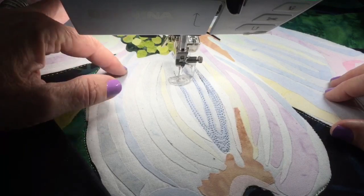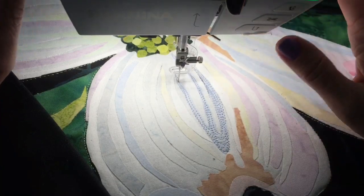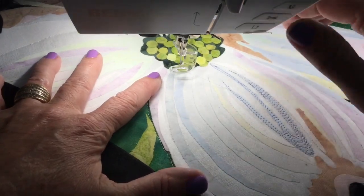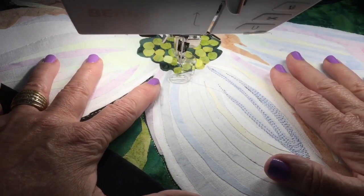Now I'm going to go over to this blue piece over here and do what I call traveling. I lift up my presser foot so that there's no pressure on my thread. I raise my needle and I walk over. I know I won't be driving over these threads and I can clip them later.